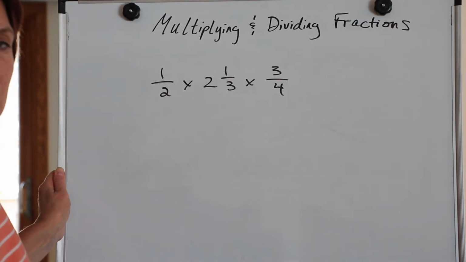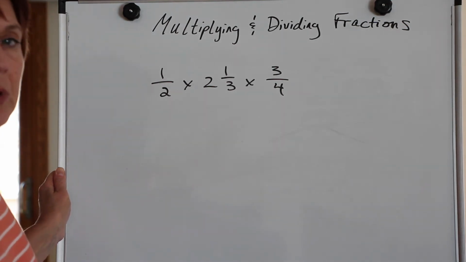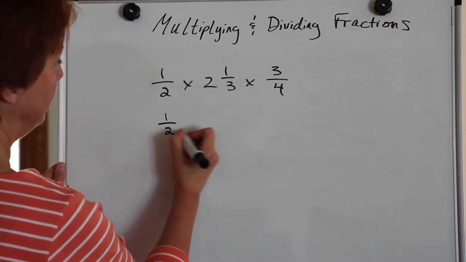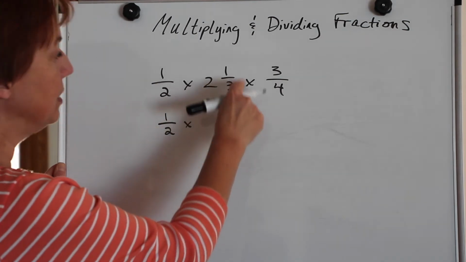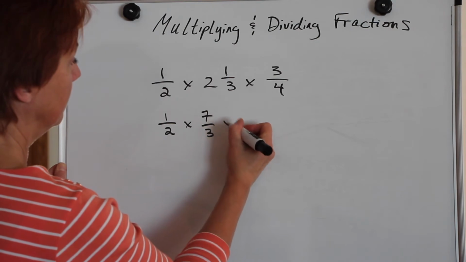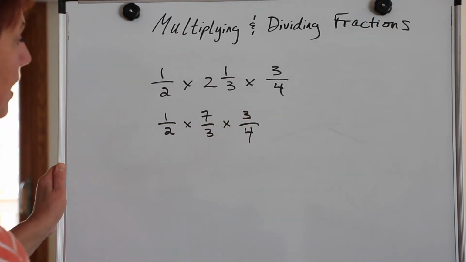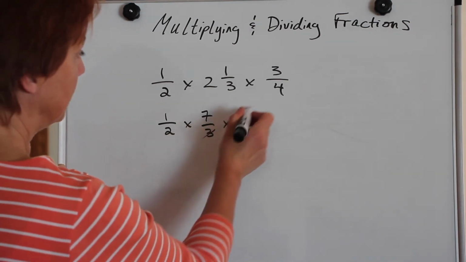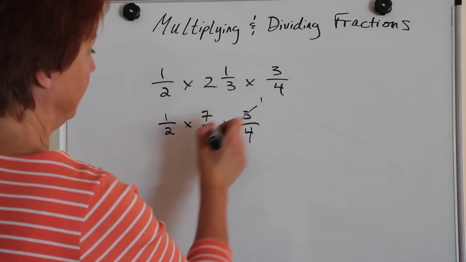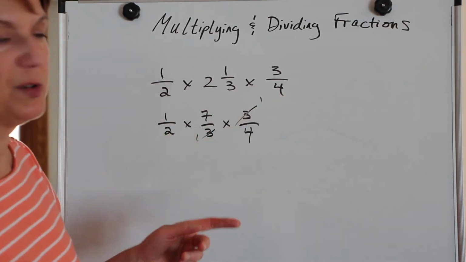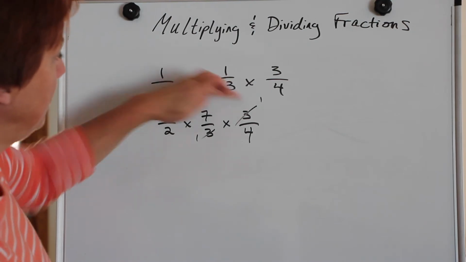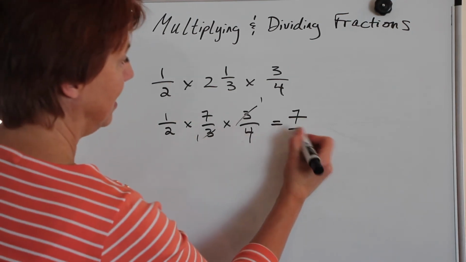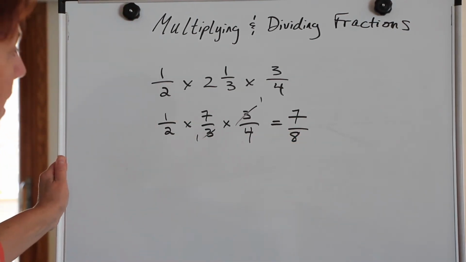So when you're multiplying 3 fractions out, it's no different from multiplying 2. So first of all, let's turn this into improper form. So 2 times 3 is 6, plus 1 is 7. There. And now we reduce what we can. So the 3's, they're just gone. And what are we left with? Well, we're left with 1. Because what we've done is we've divided both of those numbers by 3. And then we multiply the top 3 numbers, giving us 7, and the bottom 3 numbers, giving us 8. And that's your final answer, okay?